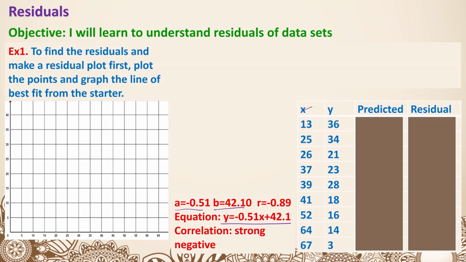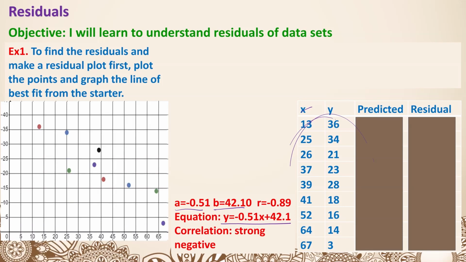Afterwards, please put all of these points on the graph. Make sure you check the labels horizontally and vertically. They're all going by 5s. You can pause here and put the points down. Okay, here are all the 9 points on the graph already.